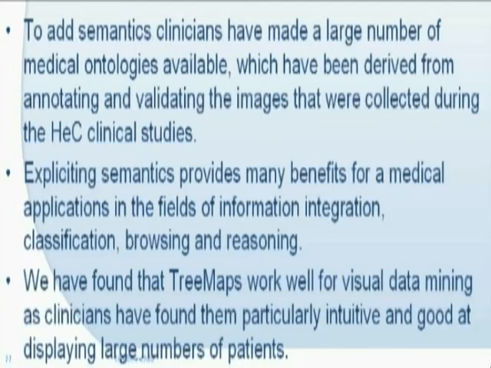To add semantics, clinicians have made a large number of medical ontologies available, which have been derived from annotating and validating the images that we're collecting during the Healthy Child clinical studies. Expliciting semantics provides many benefits for medical applications in the fields of information integration, classification, browsing, and reasoning. We have found that tree maps work well for visual data mining, as clinicians have found them particularly intuitive and good at displaying large numbers of patients.